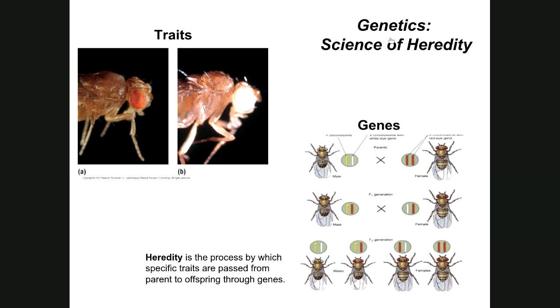Somebody gives you the definition of genetics, science of heredity, then for most people, they're like, okay, then how do I define heredity? And that's down here. Heredity is a process by which specific traits are passed on from parent to offspring through genes. Okay, now we're going to go over the experiments conducted by the man who's considered the father of genetics, Gregor Mendel. Gregor Mendel was only going by observable traits, which are also known as phenotypes. He conducted his experiments in the 1850s to the 1860s and published his work around 1866.